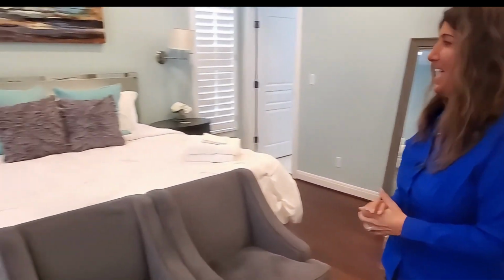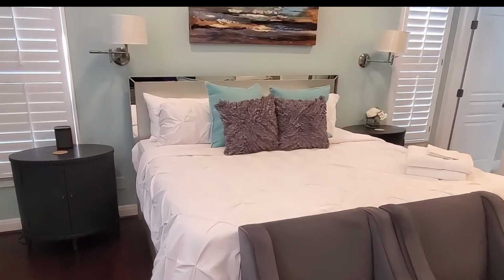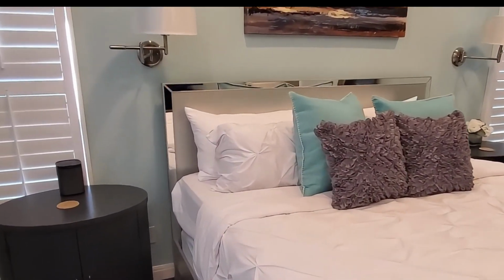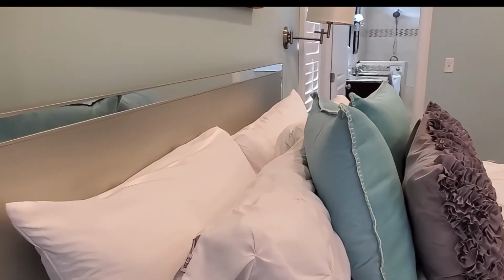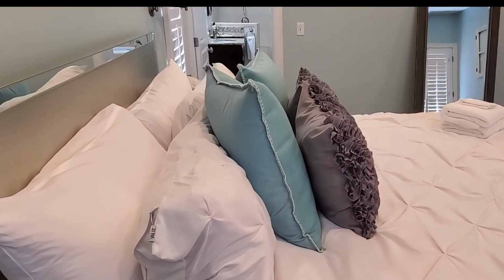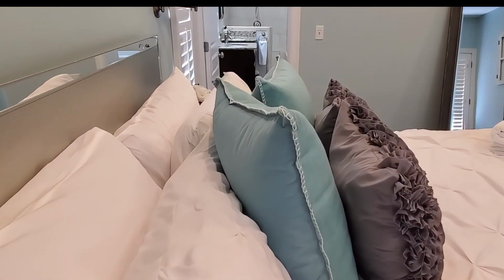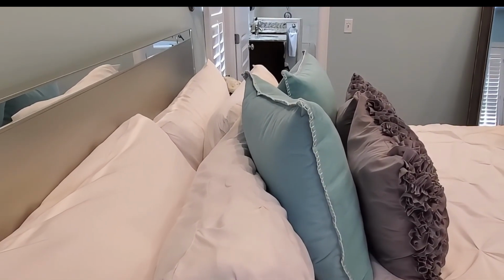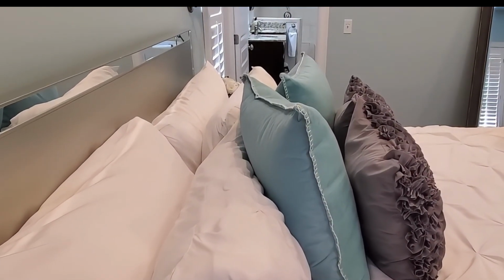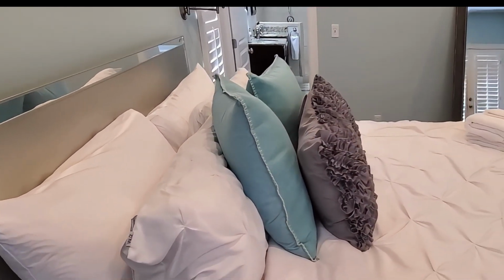The one last thing I wanted to talk about in this room is pillows. And you heard me talk about it a little bit in the beginning, and that is choice of pillows. So here you'll see I've got the synthetic pillows on the bed, but then in the closet, I also have the goose down as well. And there's multiple pillows. I don't know about you, but a flat pillow is not going to do it for me. And one little itty bitty pillow is not going to do it for me. I'm the one that wants the one flat little bitty pillow. Yes. But that just speaks to you've got to have a variety. You have to cater to everyone.